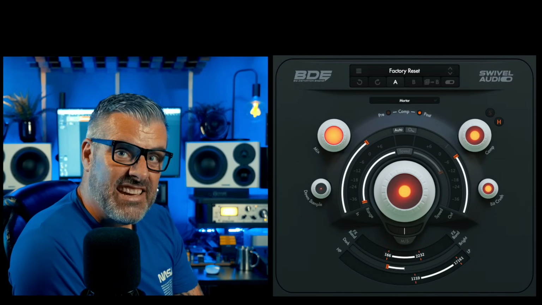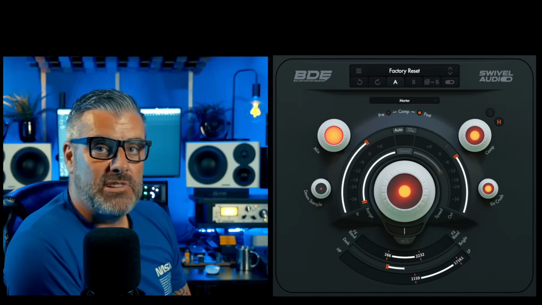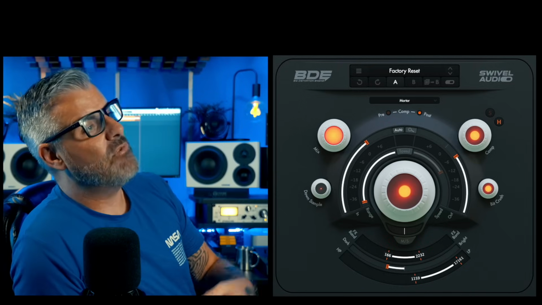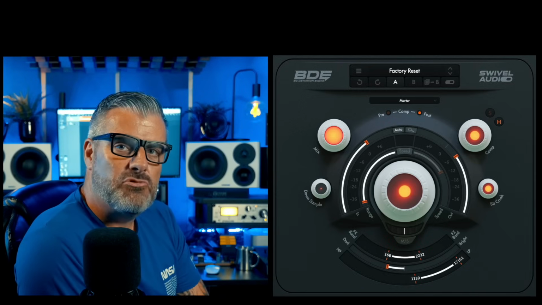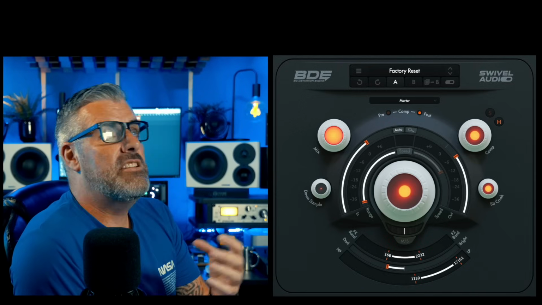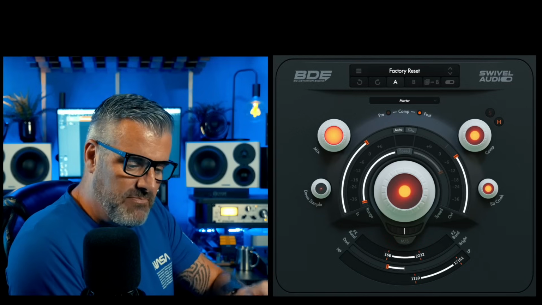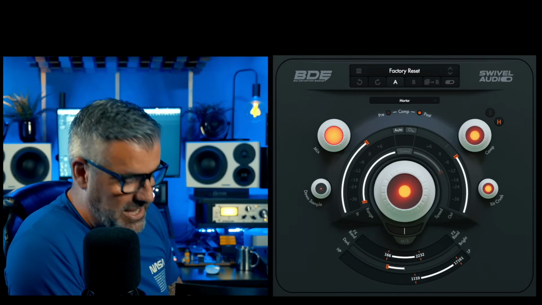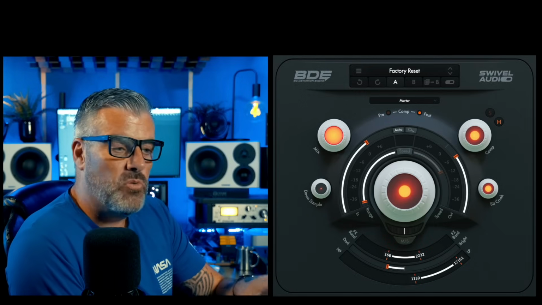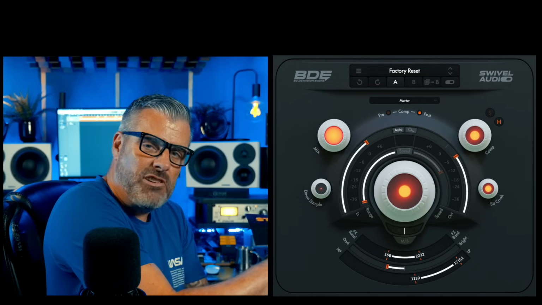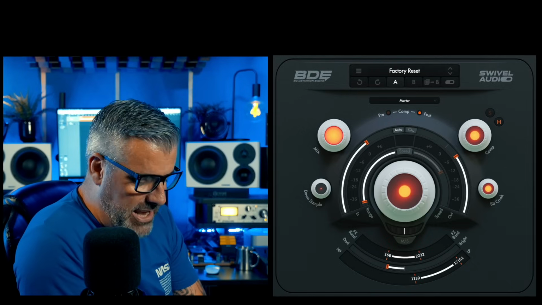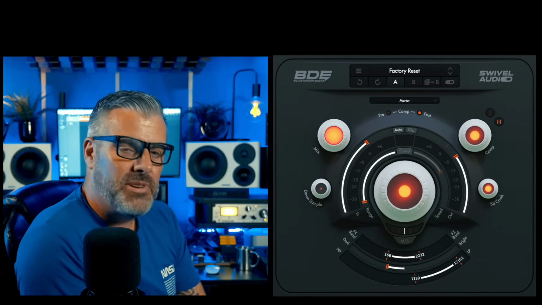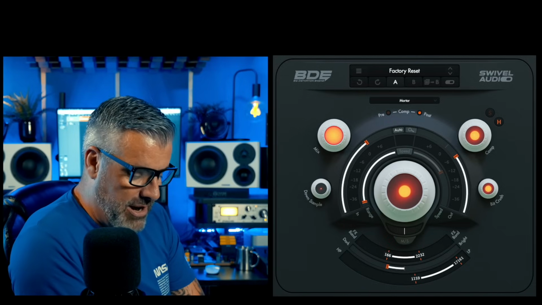I actually quite liked it. It was useful as a sound design thing, though. I'm not sure it's something I'm going to reach for in a mix, as in, right, I need something that's going to destroy things to this extent. However, in the production stage, to automate bit crunch and downsampling and this kind of stuff, you can do some really cool things to the ends of things and to the beginnings of things. It's quite nice to put it on a vocal. The vocal's nice and clean, and at the end of a word, it bit crunches off, and you can do some cool stuff like that. So I like it from that point of view. Probably of limited use, realistically, unless you're doing sound design. I'm not sure it's something you're going to be going for on a regular basis.